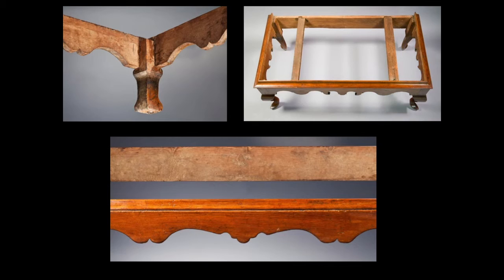You can see its little short cabriole feet sitting on top of a scallop frame with the two supports running back to front to hold up the full weight of the case that sits on top. But how interesting to think about the fact that if Osborne trained under Pierce, if he was born in Guilford County but trained under somebody who had been trained and born in Chester County, Pennsylvania, how did that manifest itself?